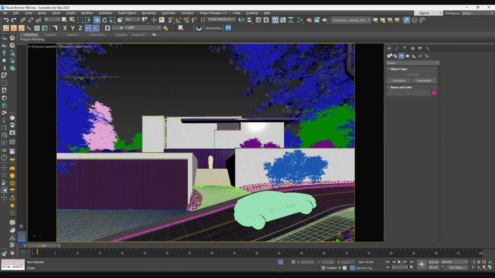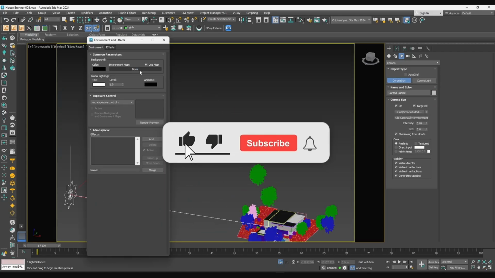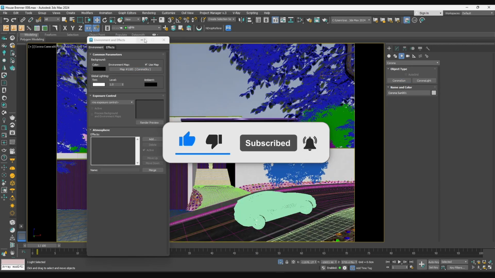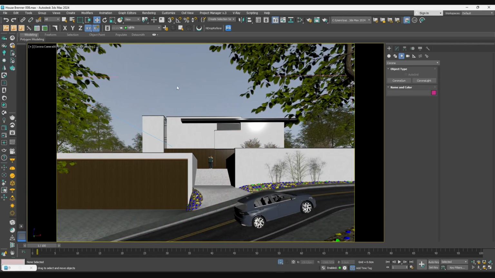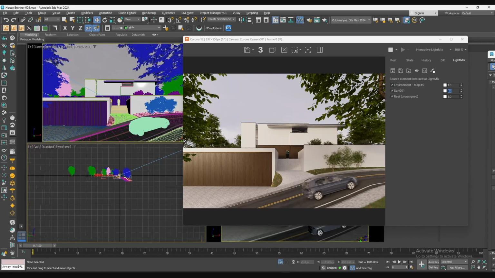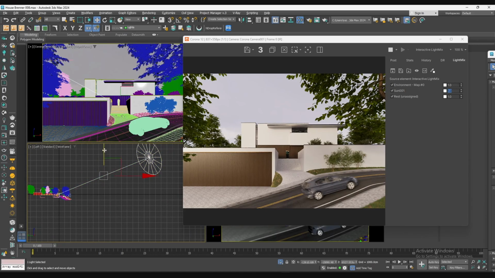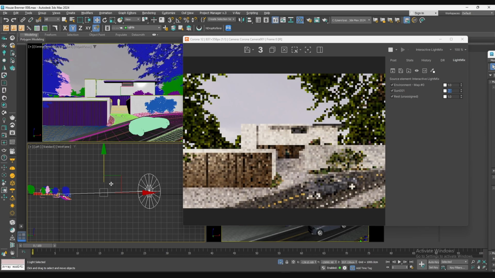Just clear this, and now let's add another Corona Sun in here in this direction, in the new Corona Sky. So in the moment that I did that, as you can see, you have a sky that you can see directly on your viewport, which is quite nice to have. Another feature is that right now you can get your sky under the horizon line and you're gonna get a night sky.